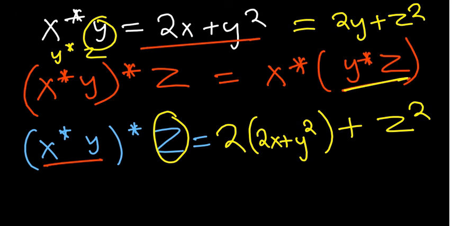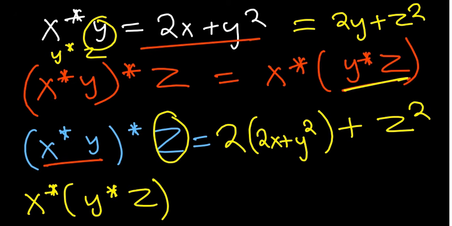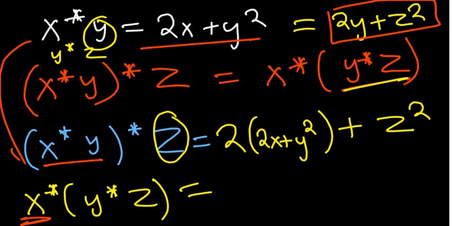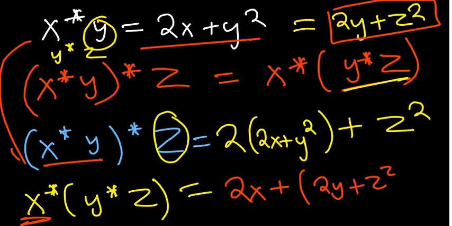On your last step, where you're saying x star (y star z), y star z has already been found, the one showing on the top right corner there. Now it's telling us to start with x. So x is matching up with x, so 2x will be as it is. And then where there's y, that's where we put y star z, which is 2y plus z squared, all to the power 2. Now if you compare these two, are they the same or different?